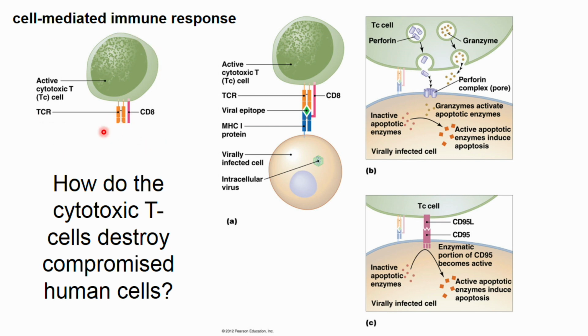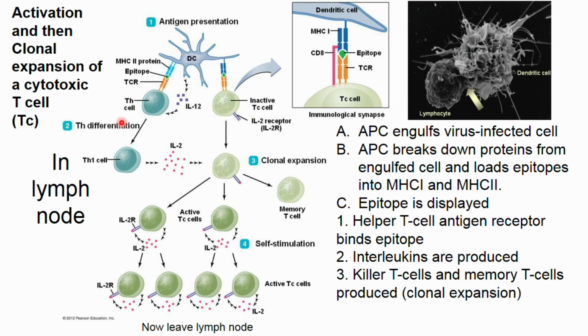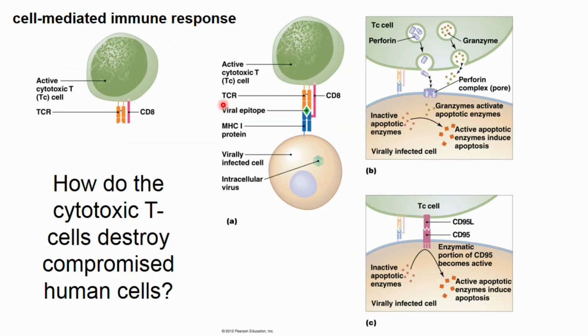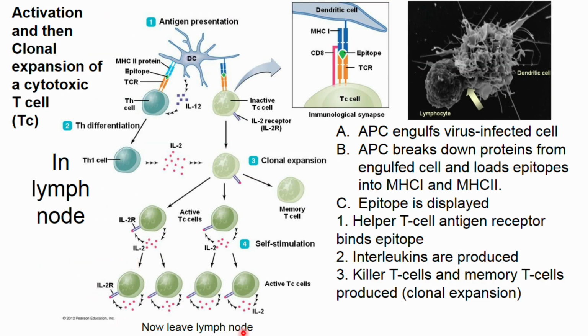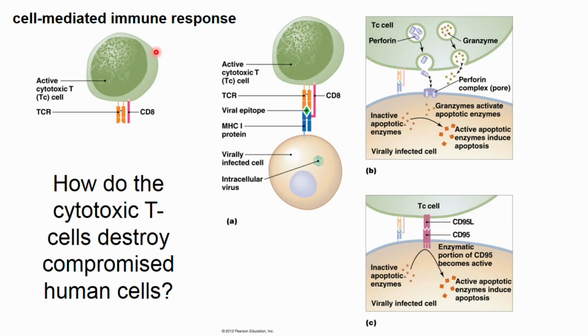And so what does it need to find? It needs to find an epitope that it can bind to. It's all about that specificity. It's tough to learn this material, but basically you know that this cytotoxic T cell got activated because it bound to this MHC1 that had a complementary epitope. So it internally then knows how to make these T cell receptors to then bind to that virus. And now you've got all of these marauding around, and there's not just 4, we're talking about probably hundreds of thousands. They're marauding around looking for the epitope that will bind right there.